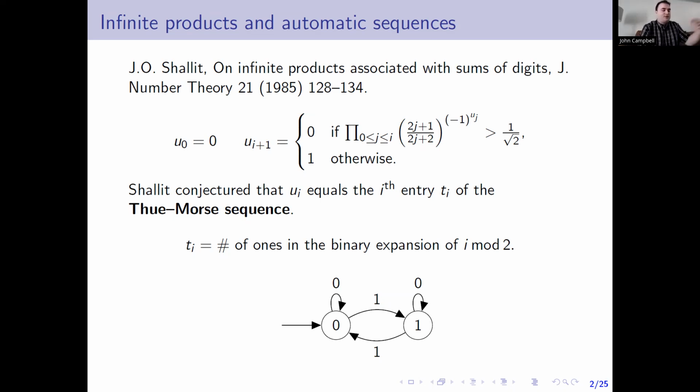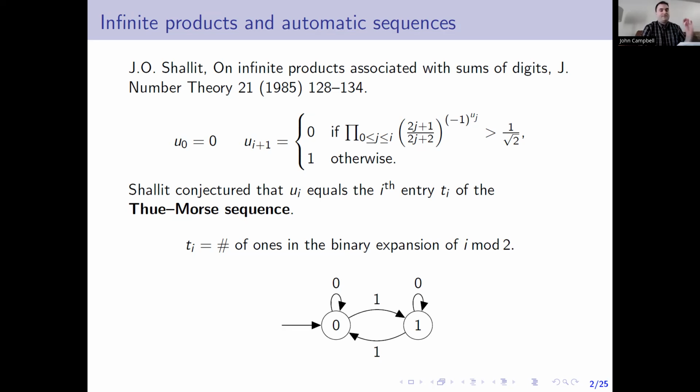I have indicated two standard ways of defining the 2A Morse sequence following the product construction conjectured by Shallot and proved by Alouche and Cohen. So I am adopting the convention whereby a given entry of the 2A Morse sequence may be defined as the number of binary digits modulo 2 equal to 1 in the base 2 expansion of the index of the aforementioned entry. And I have provided a deterministic finite automaton that may be used to provide an equivalent definition for the 2A Morse sequence.